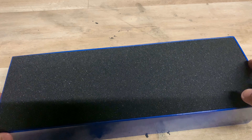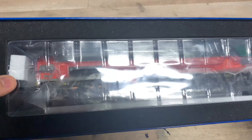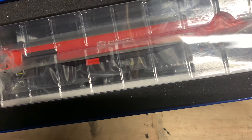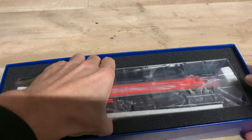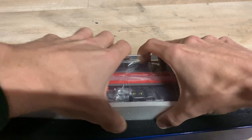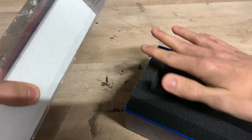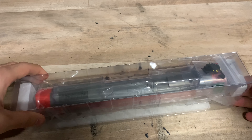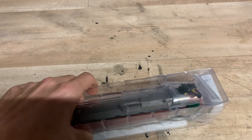If we put all of that to one side, then we can have a look at the loco. If we just lift up this foam and get it out of the way — there we go. And already, just looking at it, it does look good — way, way better. Already looks better than the standard Hornby ones. If we just lift this out of the box — there we go. And already, very, very heavy. Lots and lots of weight there, and that's good. We want weight. We don't want it to be light. We want it to be nice and heavy. After all, this is a Class 59.